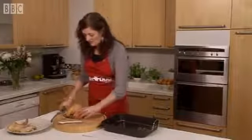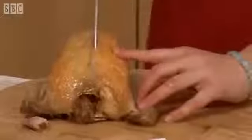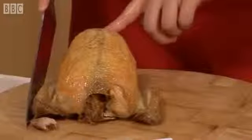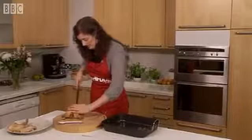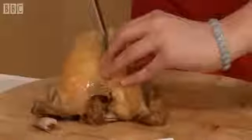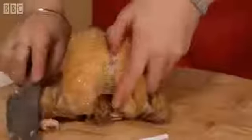Now the breast, we can take these off hopefully in quite easy chunks. So I'm going to cut down one side of the breastbone. The breastbone runs from the top to the bottom here. Cut to one side of that. We'll follow the meat around. I'm slightly trying to follow the shape of the rib cage that's underneath here.